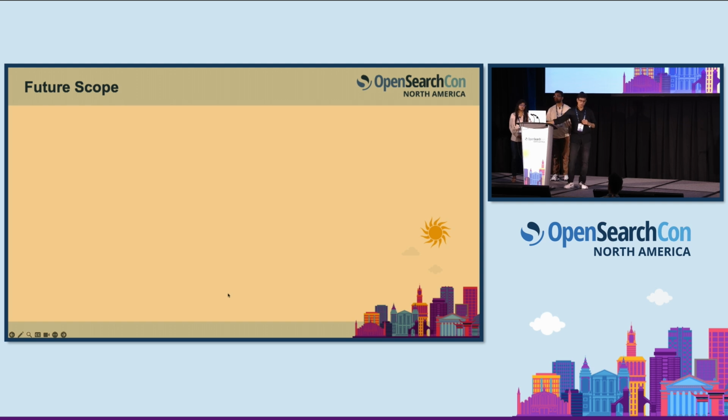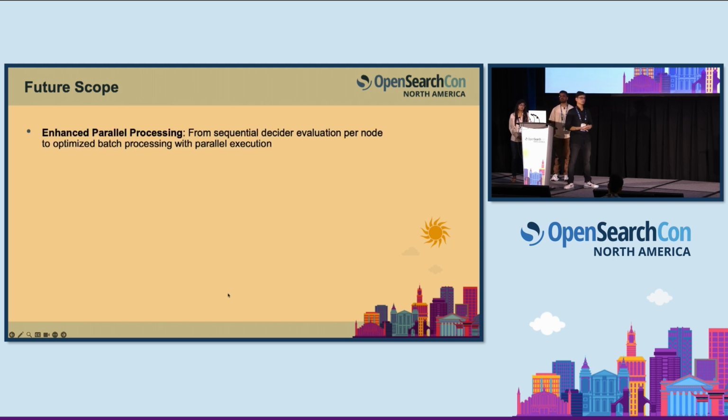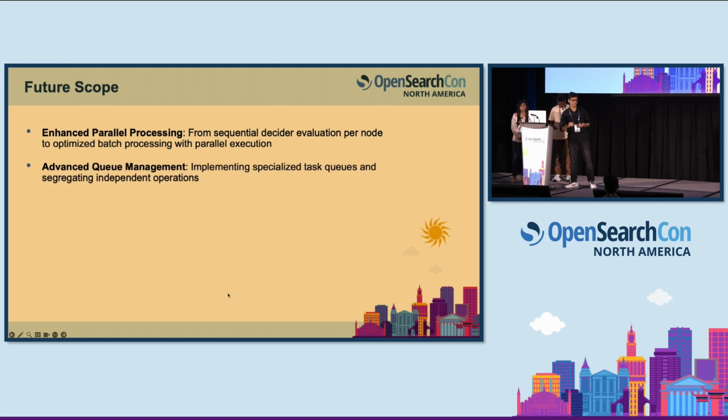So coming to the future scope now. This was the improvement that we have done, which significantly improved things, but there are obviously a lot of items that we can pick up which would further enhance and reduce the complexity of our allocators today in OpenSearch. One of which is enhancing the parallel processing. Currently the decider, as we spoke about earlier, sequentially analyzes per node per shard chains to evaluate whether a shard can sit on a particular node or not. We can probably take up parallel processing here, which would reduce the runtime of the entire allocator.